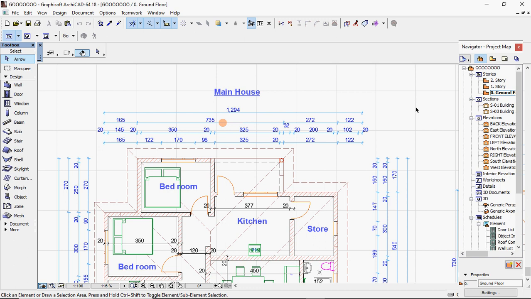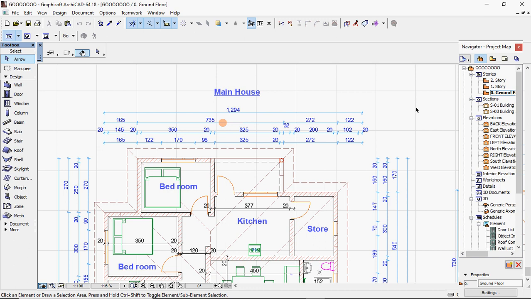Let us talk about its functions. The main function of ArchiCAD is to produce working drawings, including floor plans, elevations, sections, foundation plan, site plan, drainage system plan, perspectives, detailed reinforcement drawings, location plan, and so on.